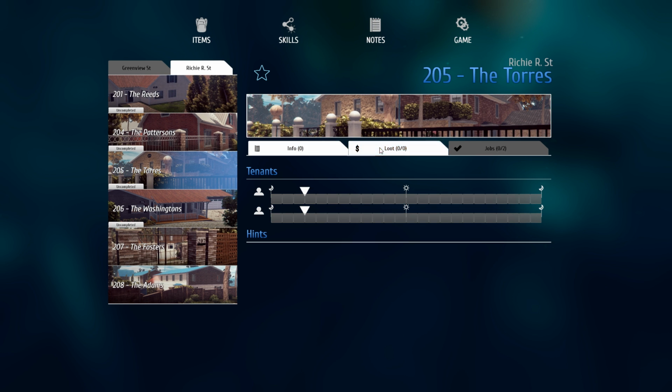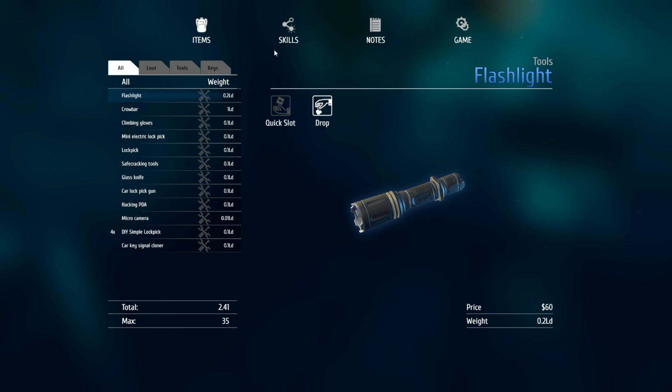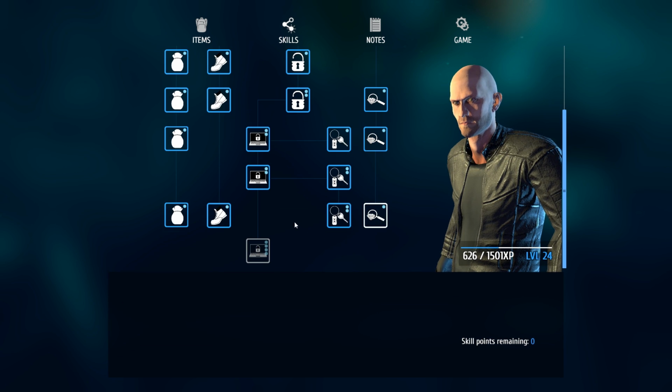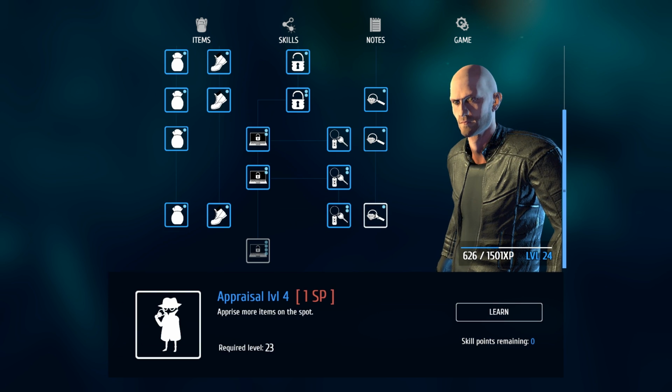So info. Loot jobs. Break or steal their curved TV on the second floor, which I could totally do. Steal the Vulcan. If that's an Aston Martin Vulcan, I'll be surprised, but I don't think it's going to be. I think it's just a fake name. Fake name. Fake news.